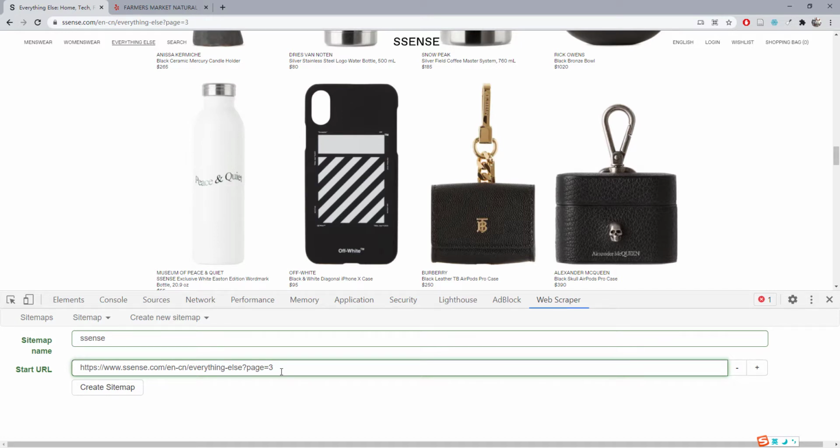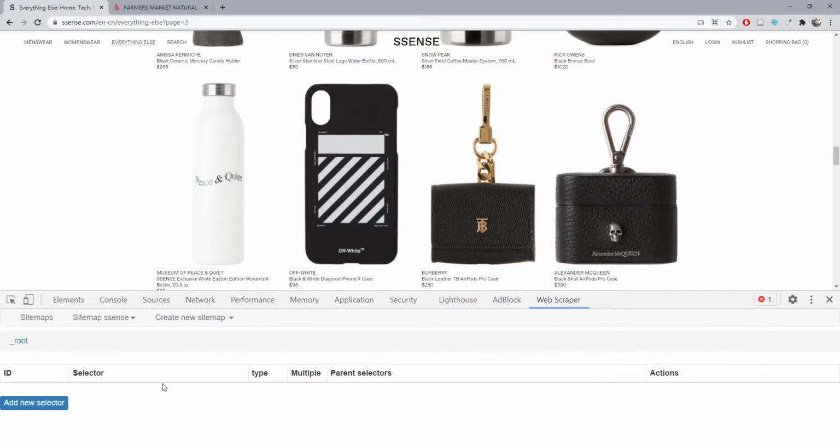So a little tip is that we can use a bracket to indicate the starting page and the ending page of this project. Well, assuming that I am going to scrape only the first 5 pages. We can always come back and change. Let's just make 5 pages as an example and create a sitemap.